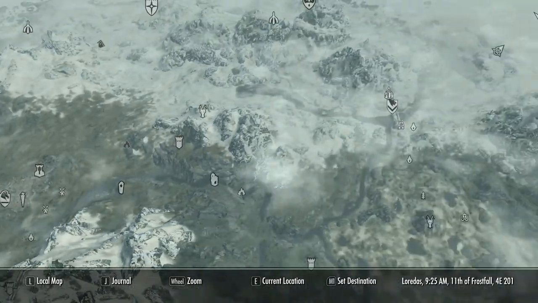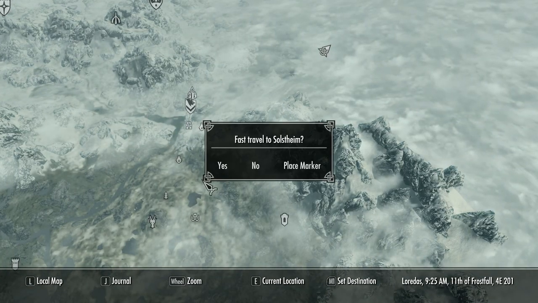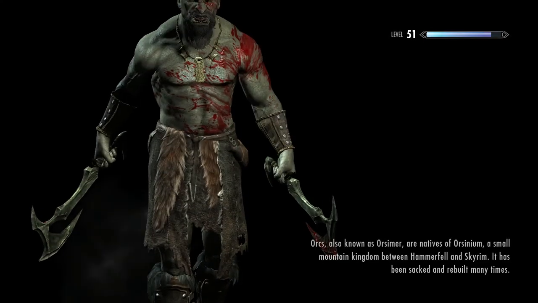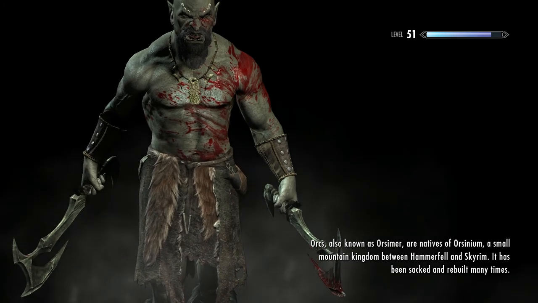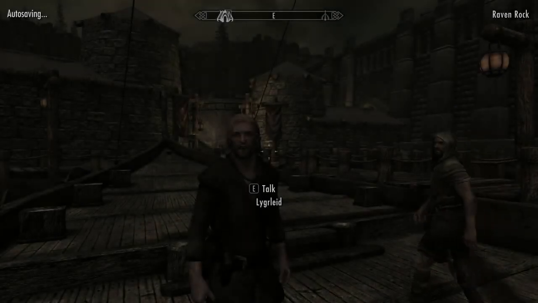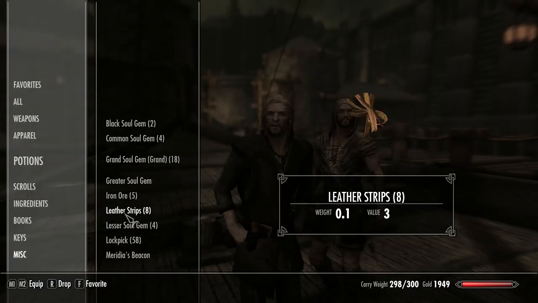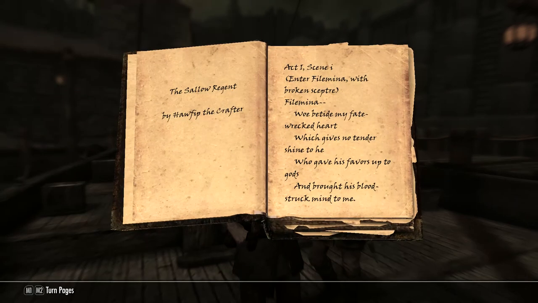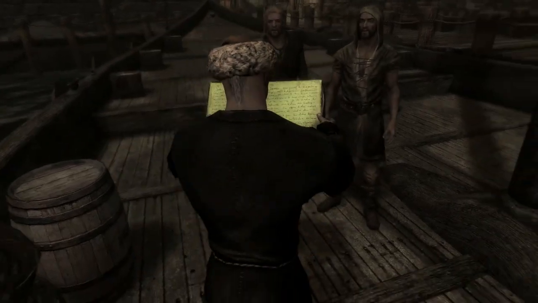We jump over to Solheim, and the reason we need to jump over to Solheim is because you need to go to Solheim in order to read the Black Book Sallow Regent. You cannot read that book on the mainland. Now we're going to switch over to... Going to read the Black Book. Yep. Captain Gyalin does the business.